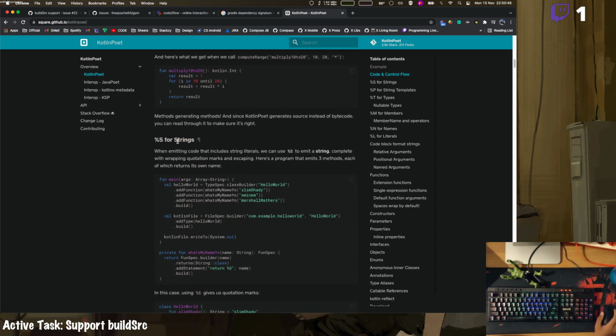As for strings, when emitting code that includes string literals, we can use %S to emit a string, complete with wrapping quotation marks and escaping.